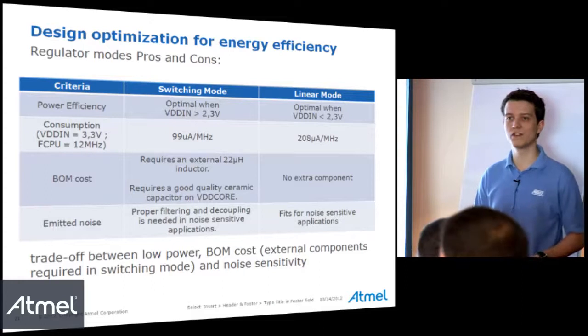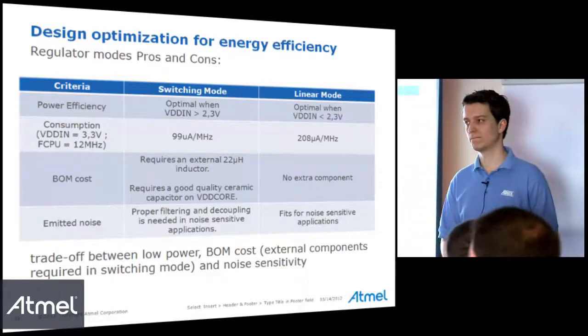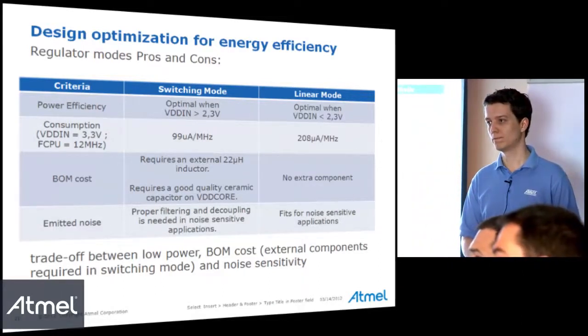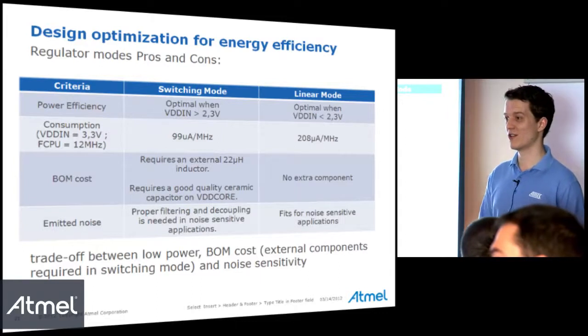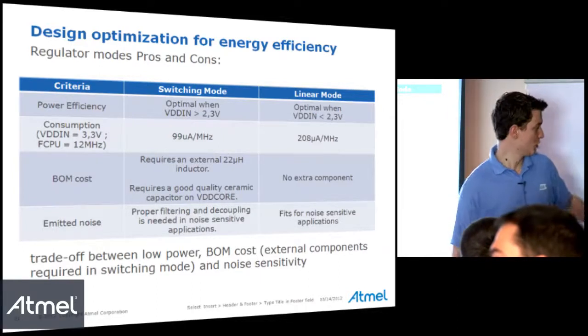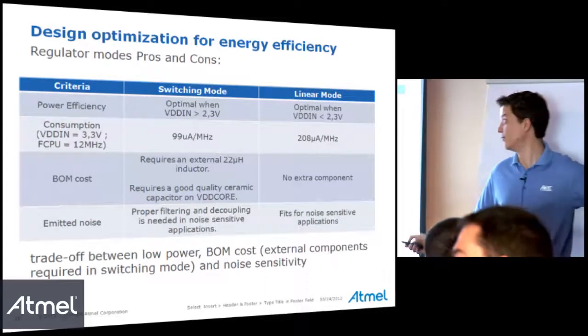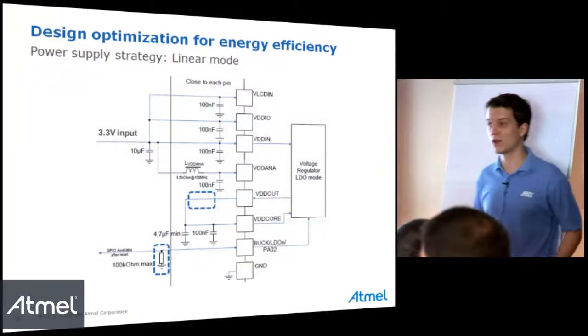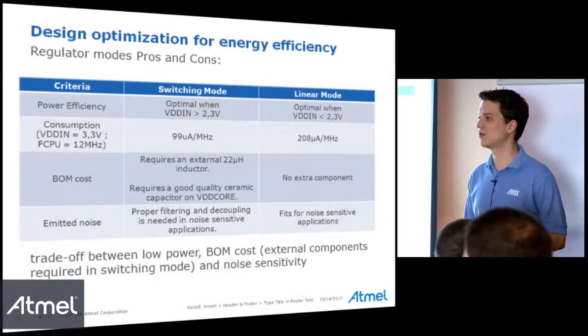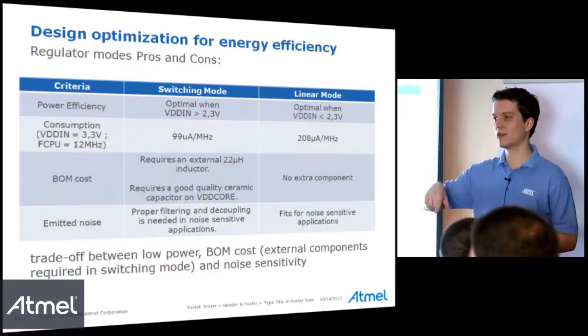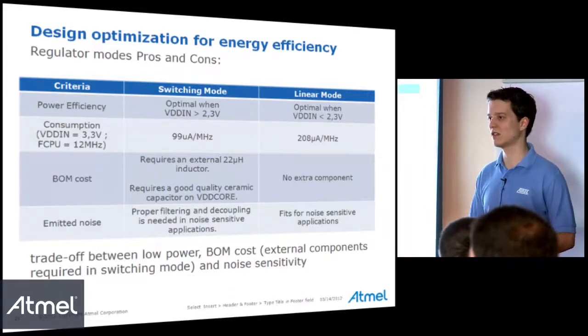Any question on this subject? So you can't run it from a battery whose voltage is dropping and then switch over? That's a very good question. No, it's mainly hardware, so there is no software way to switch between the two different regulator modes. The only thing, and I tried to have an example but nothing is available for the moment, is to drive it by an external pin and try to switch. But I think it's pretty difficult to do this.